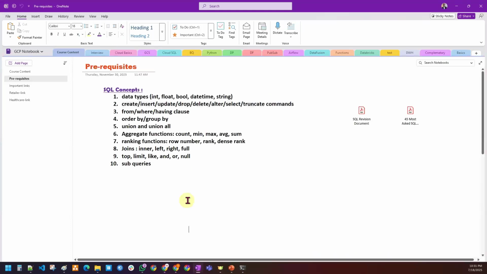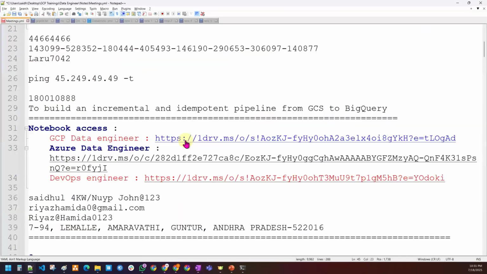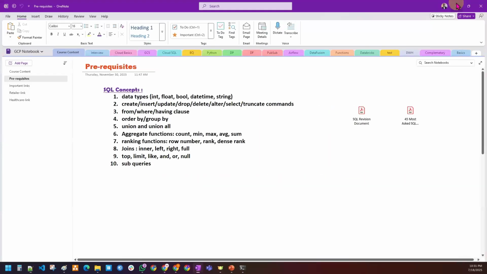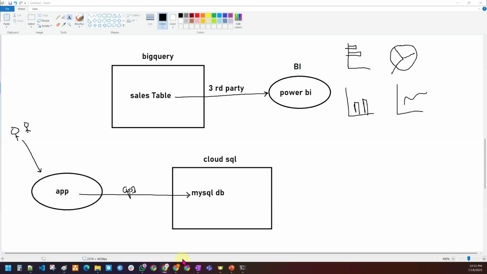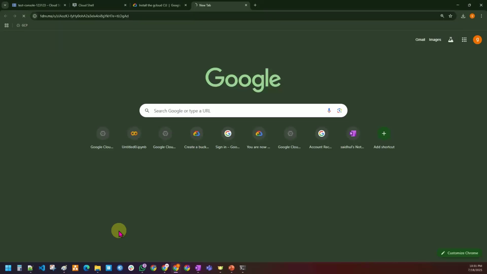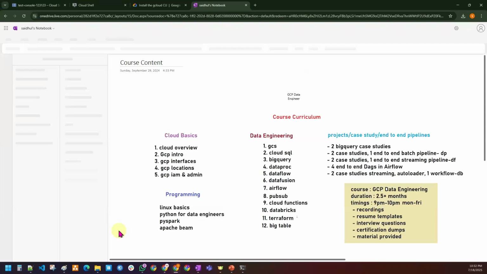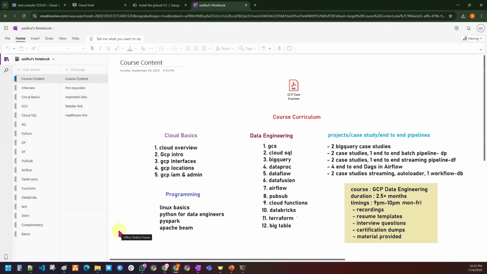It's not a PDF actually. This is a OneNote. How this OneNote looks, this is actually a live note. I'll be sharing the access to this once you are enrolled. So you don't have to do anything, you don't have to download any PDF. Nothing needs to be done. You just have to access this link. Once you have access to the link, you can just open my notes in the web browser.